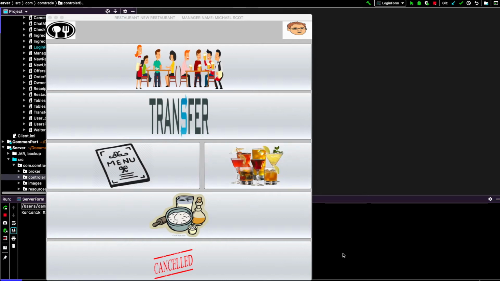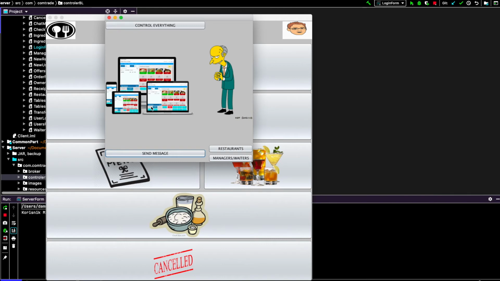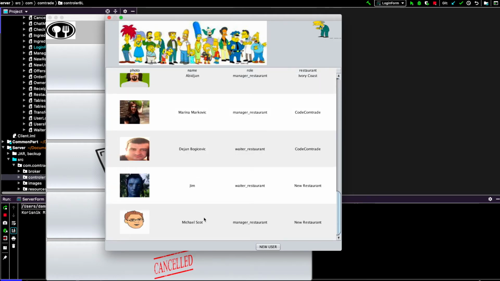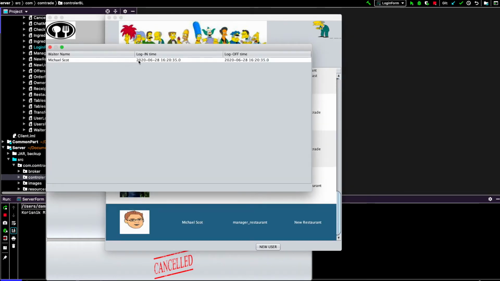So as said previously, the owner has the ability to control everything, including his employees logging in and logging out, and following that he is able to see all their login information.